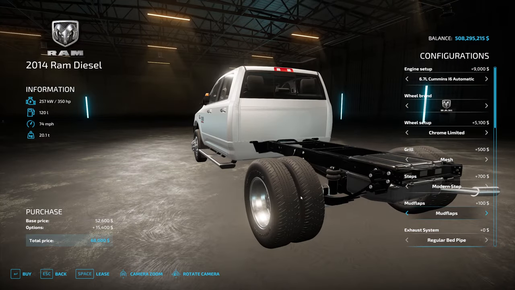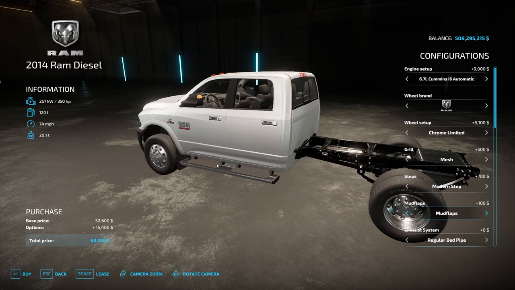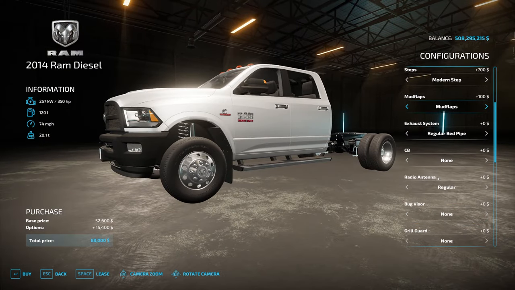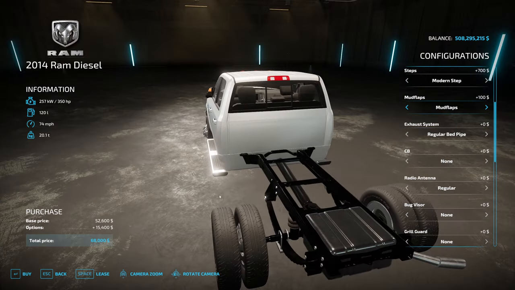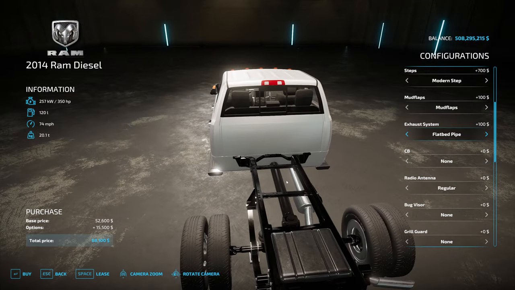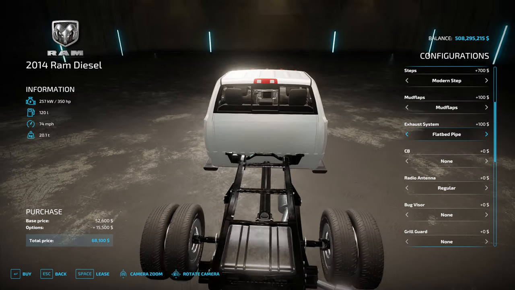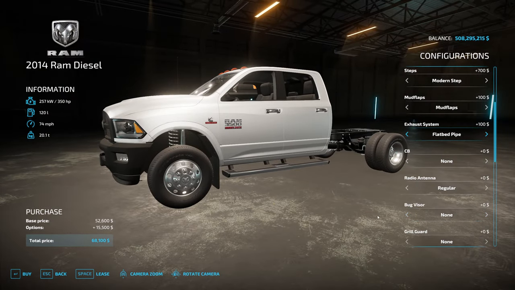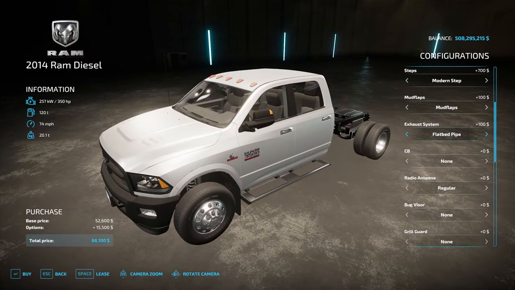Now, we don't have the rear mud flaps because that's going to come with the bed that we're going to buy, but they're up there. That's definitely going to help keep things a little cleaner. Exhaust system. So we're probably going to put a flatbed on here, so we'll get that exhaust. It moves over just slightly to be able to tuck in there. Radio antenna.